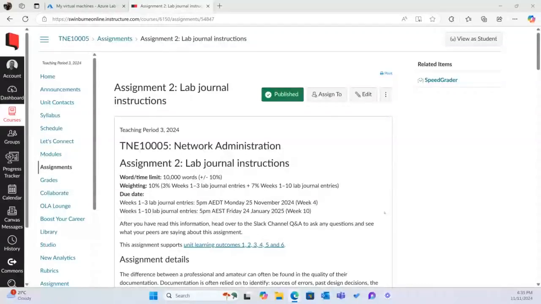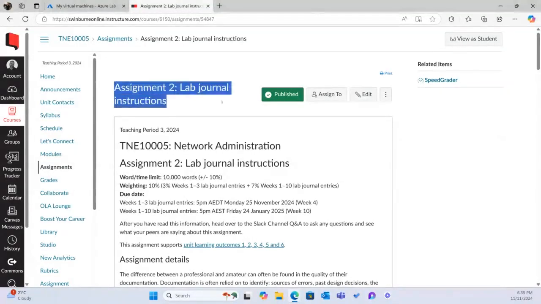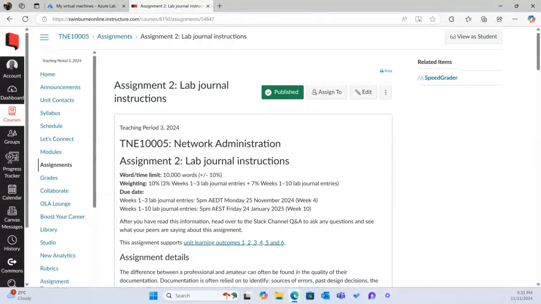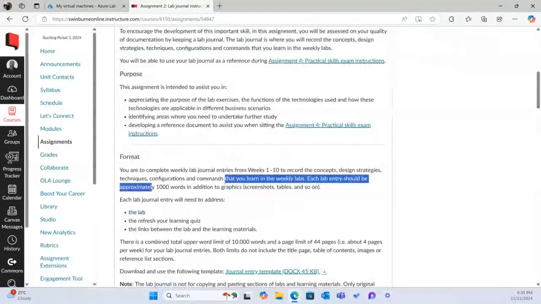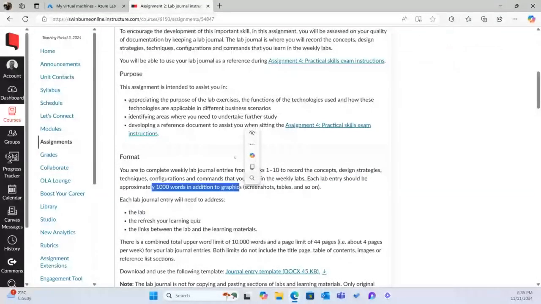This is going to get fixed in the next unit, I hope. So apologies for the confusion here. On this section it says assignment 2, lab journal instructions. It says 1,000 words in addition to graphics. That's for your journal entry.